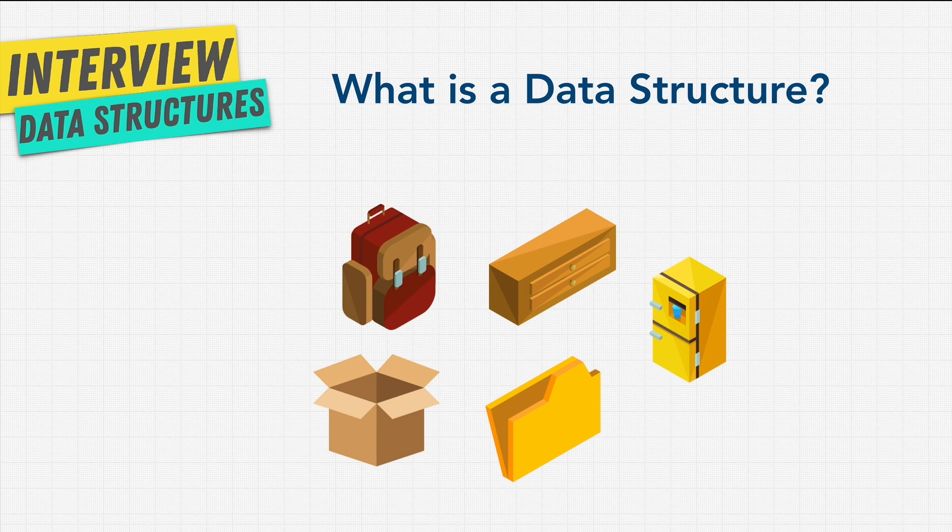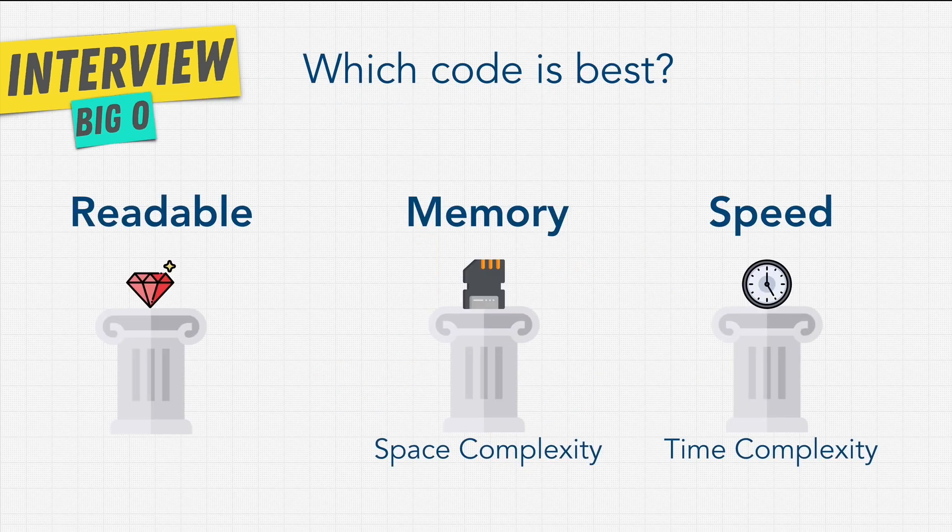Now, as I always like to mention, there are always trade-offs. Every programming question has a trade-off. Remember, our three pillars of readability, memory and speed. When we talked about what code is best? Well, we have the same thing with data structures. One is better than the other in some aspects and the other better than the other. That's why they exist, each one for its own specific case.